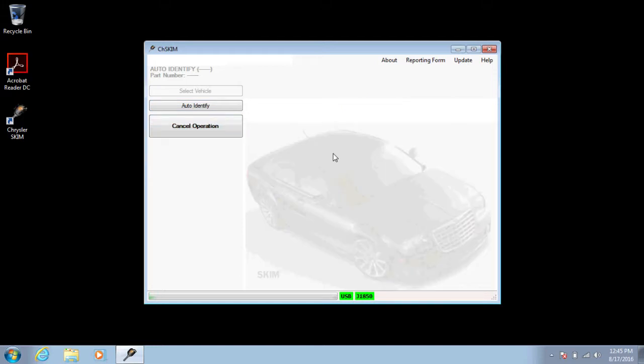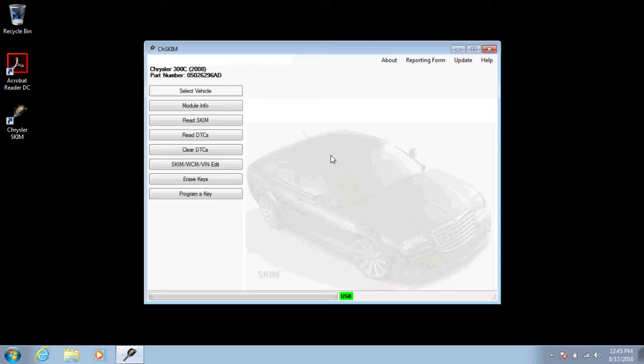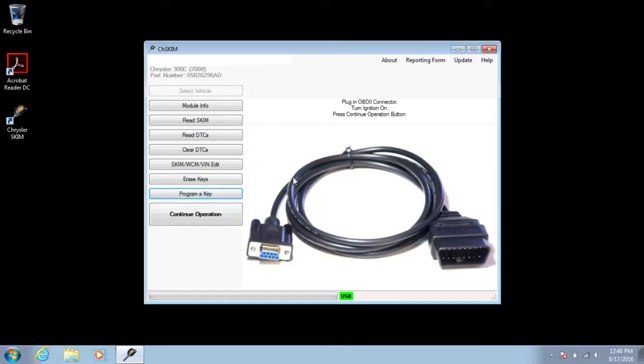Now, for the purpose of this vehicle, I'm hooked to a simulator. So ignore the Chrysler 300. This is a 2012 Grand Cherokee. On this particular model, you go through and read the skim code of the vehicle like normal in all the other videos, and you program the ignition key. When you're done programming the ignition key, it'll say ignition key program successful.